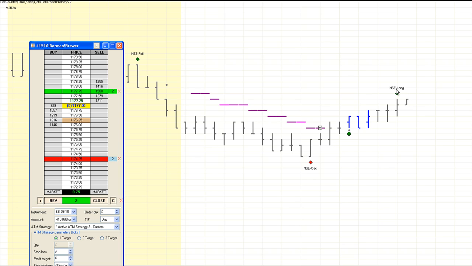So you can either take our 4 ticks. You can see my Ninja Dome's already moved my stop loss to break even. I could have just jumped off with 4 ticks, grabbed my one and done, but because this is a higher probability trade, it's worth trying to catch a couple extra ticks off the trade. And now if it comes back down and stops me out even, well, it's okay. You say, well, we had our 4 ticks, we could have had our one and done, but because it was higher probability, we wanted to catch more profit off the trade. So we'll see if we can bounce up here a little bit and catch a nice 6-tick winner.